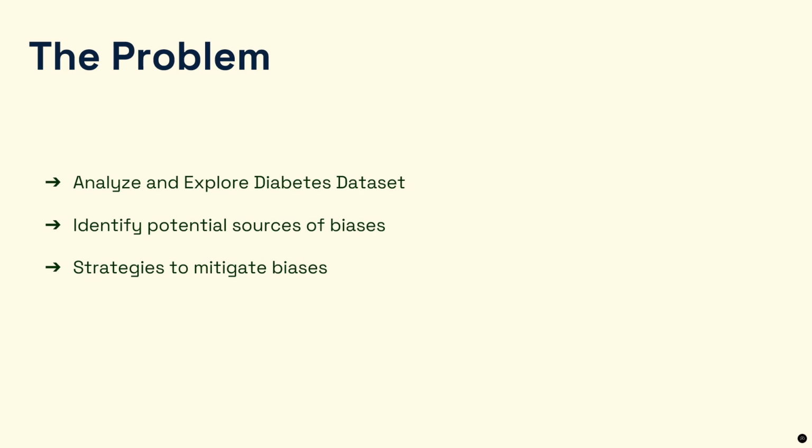By examining this dataset, we aim to gain insights into key health indicators associated with diabetes while identifying and addressing unrealistic values, missing data, and skewed distributions. Additionally, we seek to understand potential biases such as selection, measurement, and algorithmic biases that may compromise the dataset's representativeness and fairness of any predictive models built from it. Through this analysis, we aim to develop more ethical, reliable, and inclusive data-driven healthcare solutions, ultimately improving patient care and health equity.